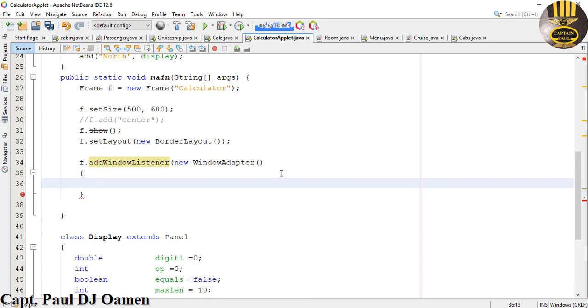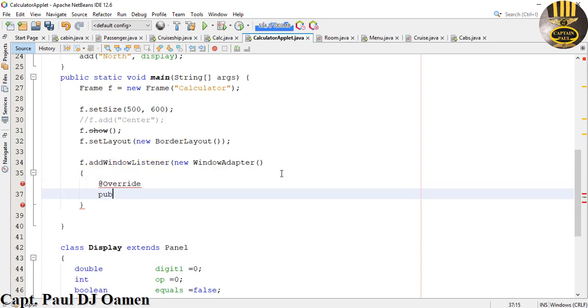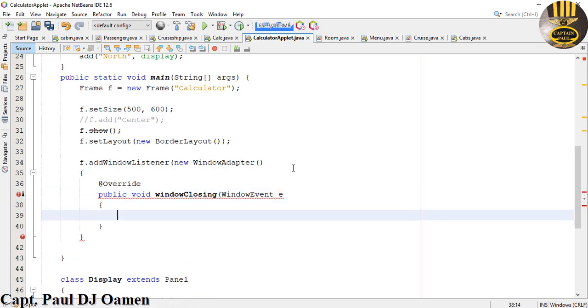Okay, now in there I'm going to say add override public void windowClosing, and that is going to be WindowEvent e. There, come right down, enter curly braces. We need to close this up. Okay, now let's declare a variable.